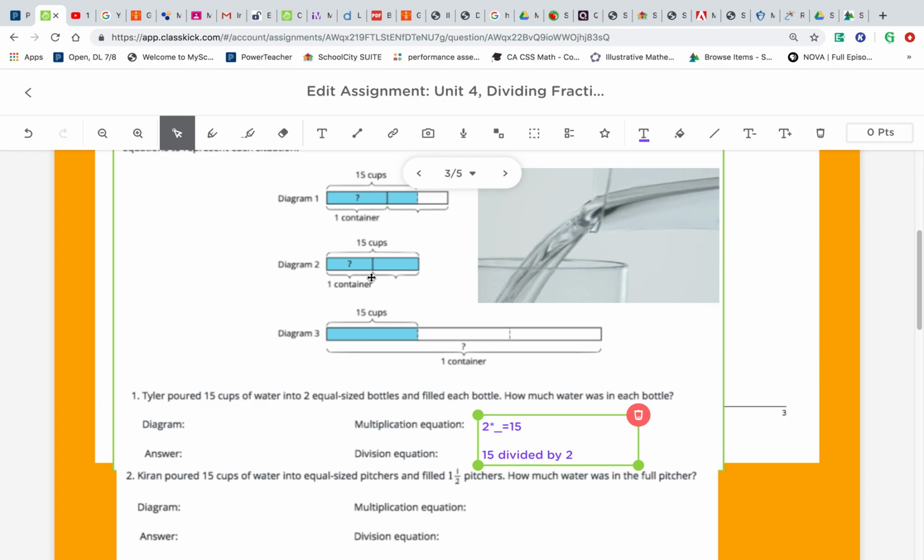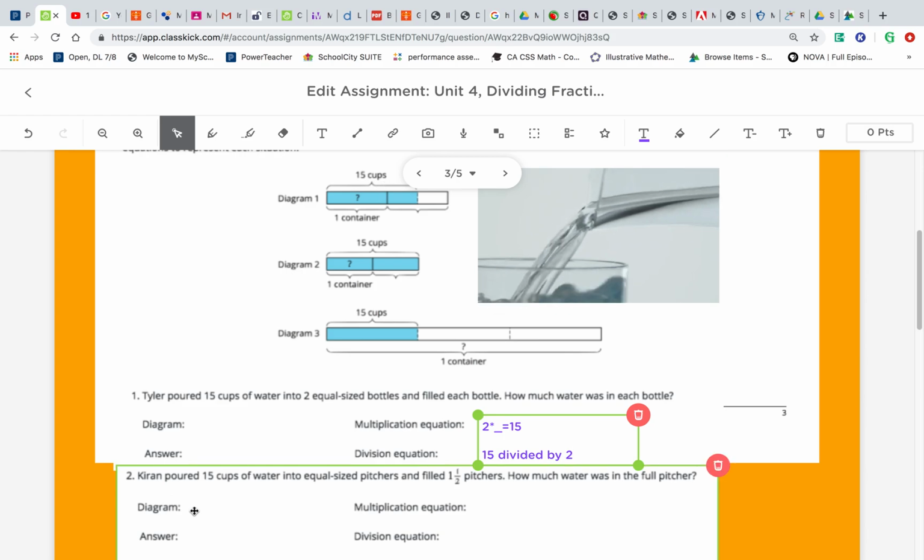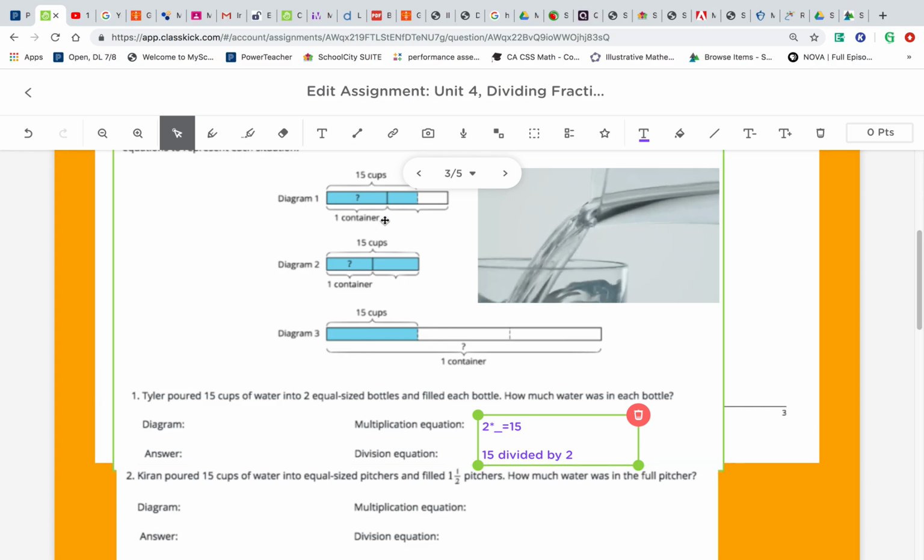Now we've already used this one here. This one does not show 1.5 pitchers being filled. You can see they're both filled. And then so this one here, you can see the way it works is you can see that, yeah, they draw a line here to split. These are 2 equal parts. And you can see this part here, as I said earlier, they only filled it halfway up. That's why it's a dashed line there to kind of show you it's not the whole thing. All right, so it's going to be diagram 1 for this number 2, right? And so when you look at the multiplication equation, you can think about it being the amount they used was 1.5 containers, right?